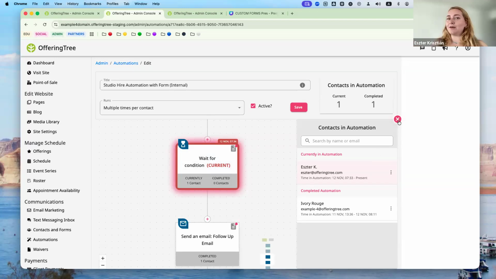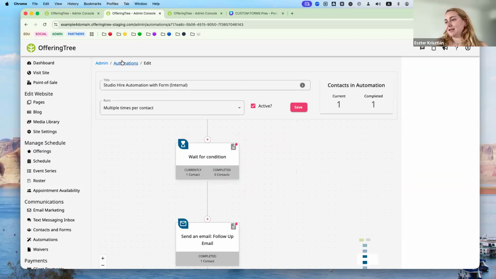So this is a really cool way you can connect forms to your automations, and then if you have different kinds of lead generators, you can work it out or plan accordingly for your business. Okay, so I think I showed everything I wanted to show, how you can connect everything as well.